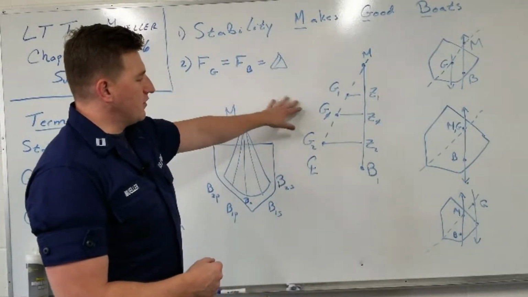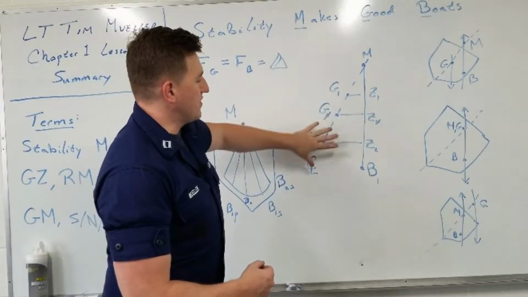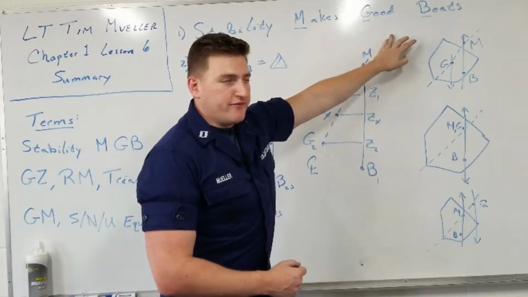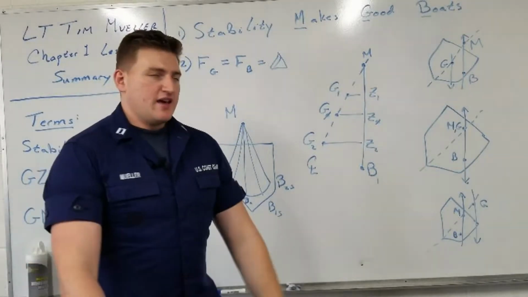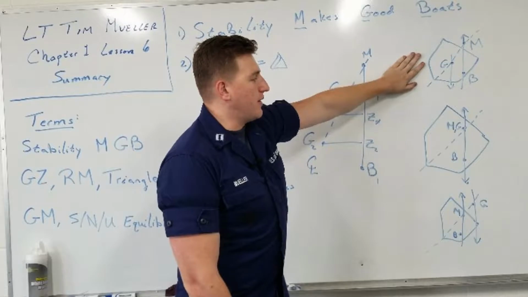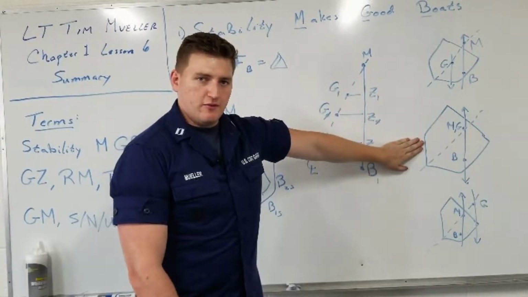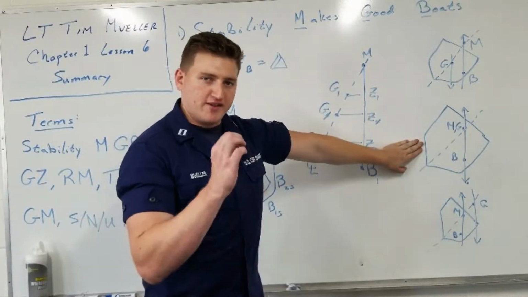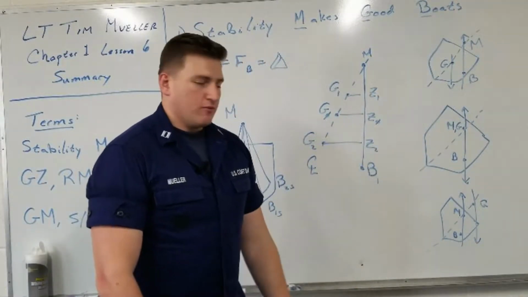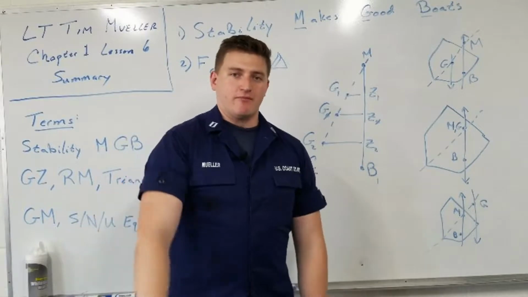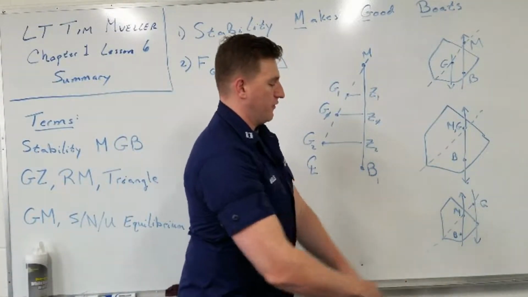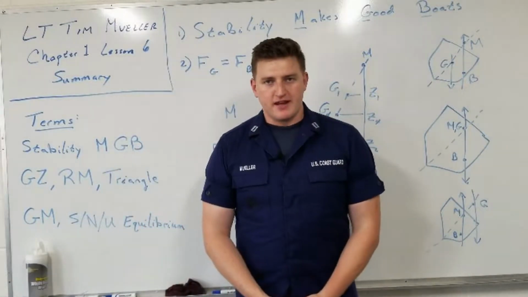Then from the stability triangle, we saw, okay, this is cool as long as G is down here. What if G is at M, or even worse, what if it's above M? Then we looked at in the last video, we saw case 1, where we have stable equilibrium, G being below M. Then we have neutral stability, or neutral equilibrium, where G is precisely at M. Then we have case 3, which is where G is above M, which is what's causing an upsetting moment that's going to be pushing the boat over. So those are all the topics that we went through.